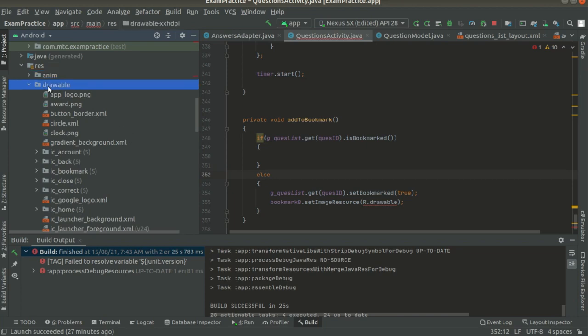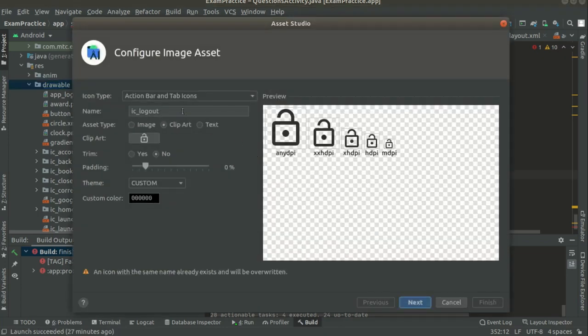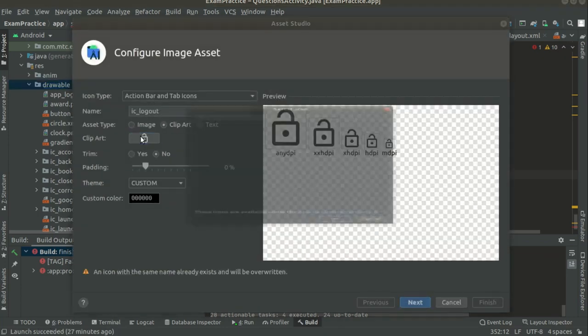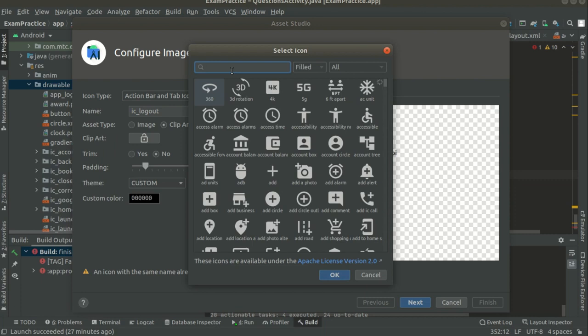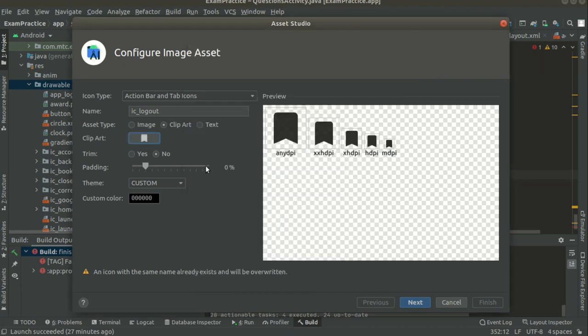So go to the drawable, right click on this, create new image asset, and then click on this clip art, and here search bookmark, and we will select this filled icon, that is the selected bookmark icon, and click on this and change its name to bookmark selected.